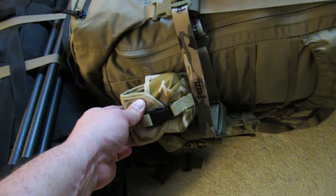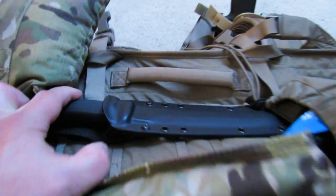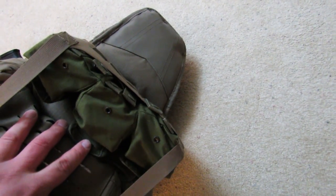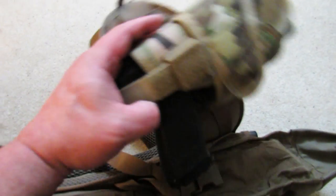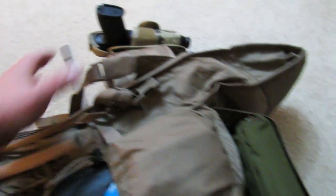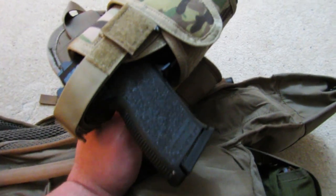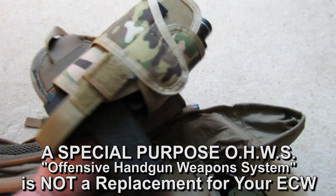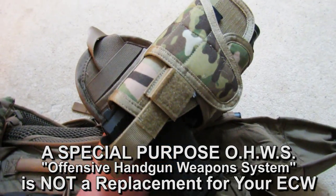My laser rangefinder — Leupold RX 2800. I have my silencer for my rifle here, SDN6. I have my silencer for my pistol. I have my full-tang Cold Steel knife and my toe support. All the kind of stuff you're going to need in a fight. My ammunition is here — 100 rounds of precision rifle ammo for my main rifle. And immediately accessible as well, the Mark 23 .45 pistol by HK. That's what that silencer is for — perimeter security. Or if you've got an immediate threat that came up close, you can very covertly and quietly mitigate that threat.